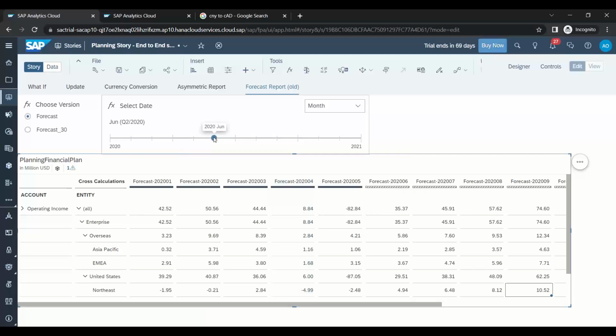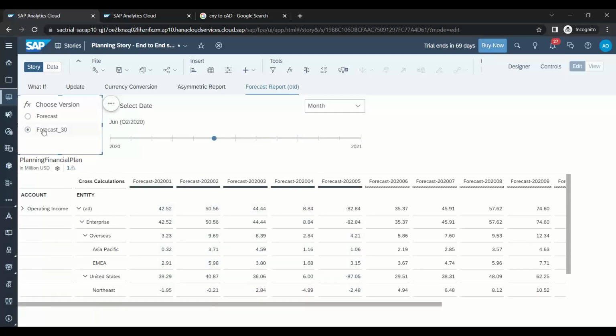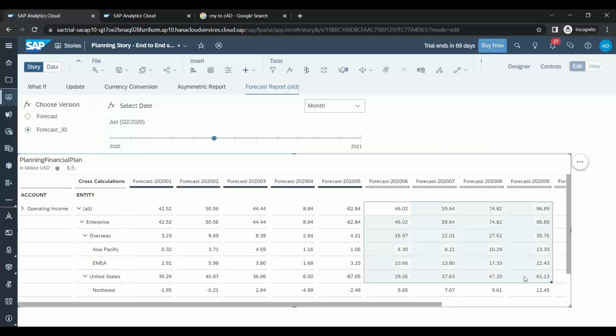So my cutover here is the June. So I say forecast 30. Remember, these values will not change in the report now, not at all change. So I click and you see it reload, and you see now it's showing the forecast 30 data. Yes. So this is the report which shows that for Asia Pacific it was this, and I'm expecting suddenly this in the month of June. And you can clearly make out we are not going to meet up our forecast. We are not on the right track because the sales is increasing very slowly, but we are expecting our forecast 30 is this much. Yes.